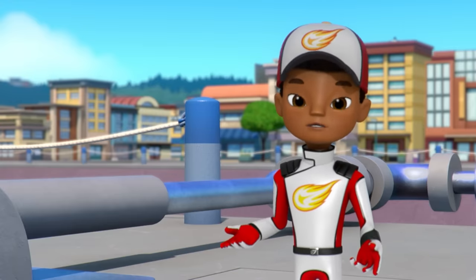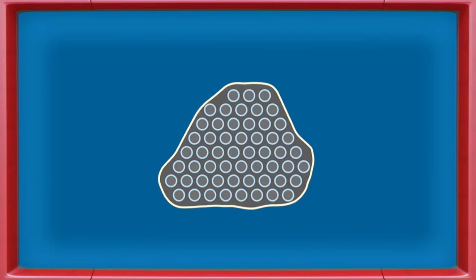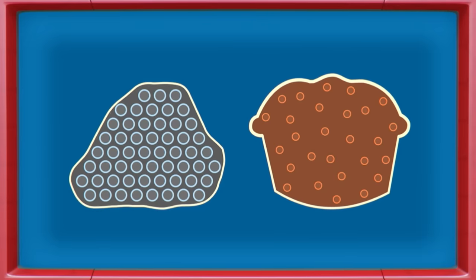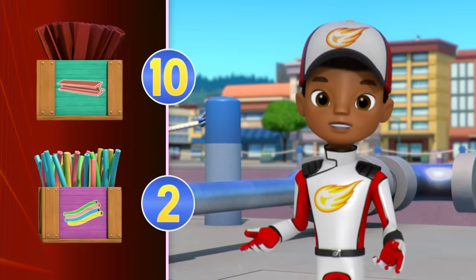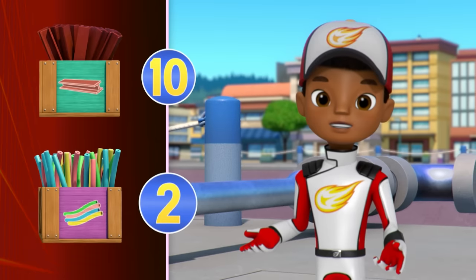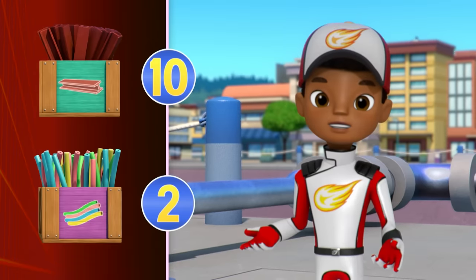Mass is all the stuff that makes something heavy. Things like rocks have a lot of mass. That's because they're made of heavy particles packed together tightly. But something like a muffin has lighter particles that are all spread out, so they don't have much mass. Do you know which object has more mass? The steel beams with a mass of 10 kilograms? Or the pool noodles with a mass of 2 kilograms? Yeah, the steel beams have more mass.